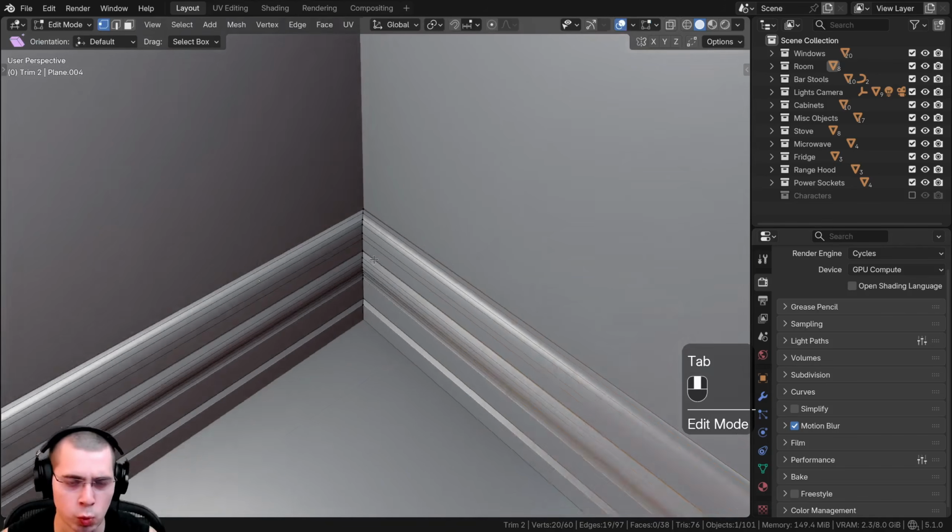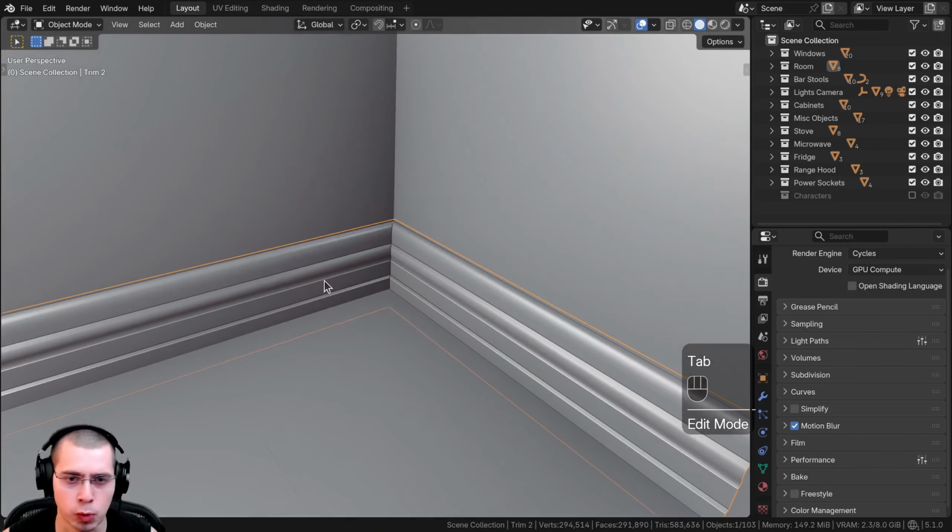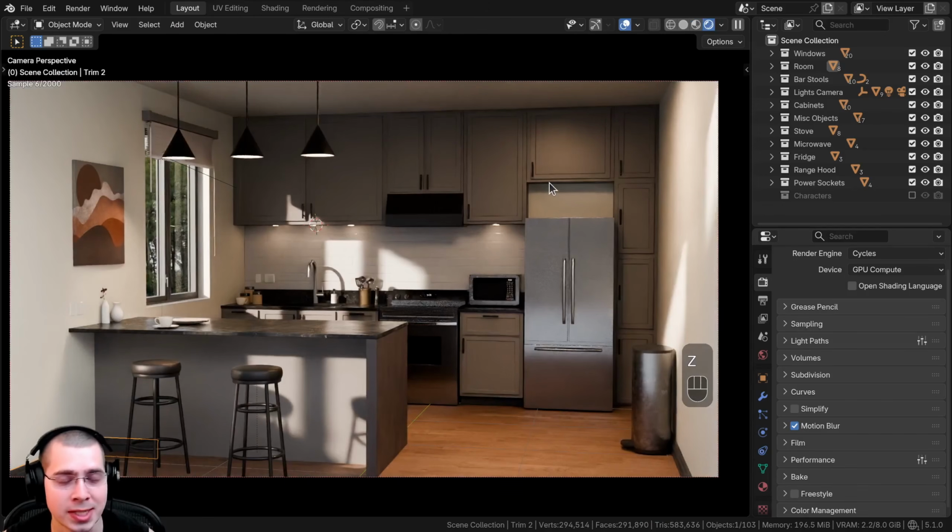So instead of stretching or warping the vertices, you can just easily shear that. So as you can see, this is really useful for maybe a door trim or the trim on the bottom here on the wall. So that's how to use the Shear tool.